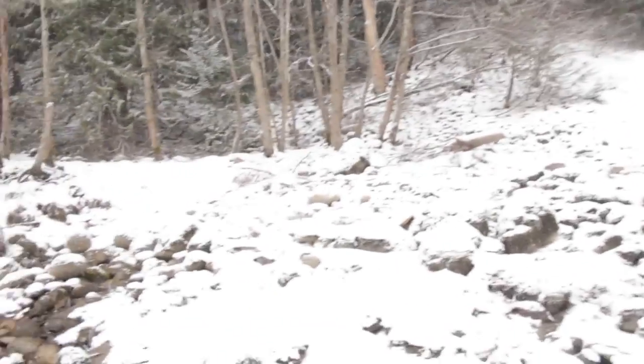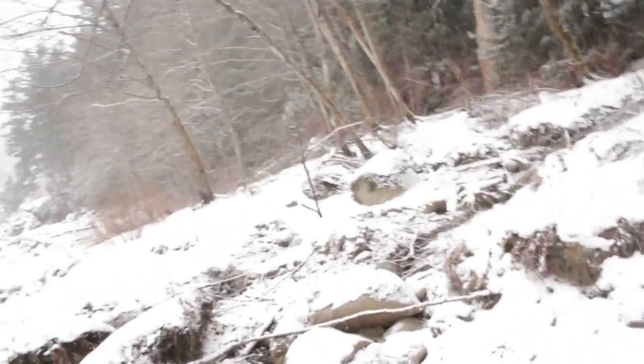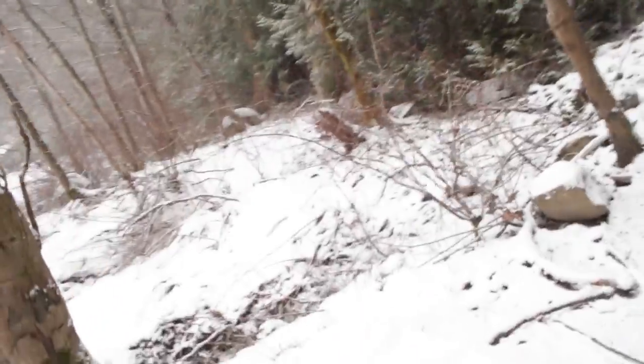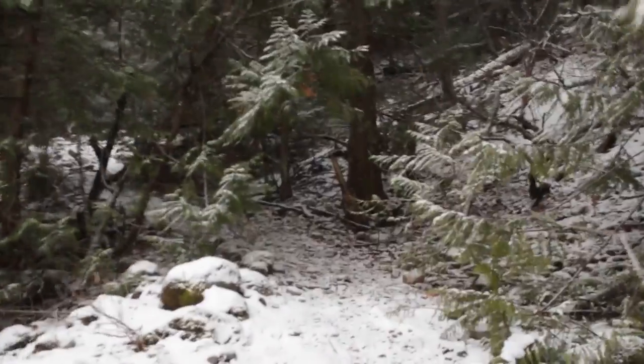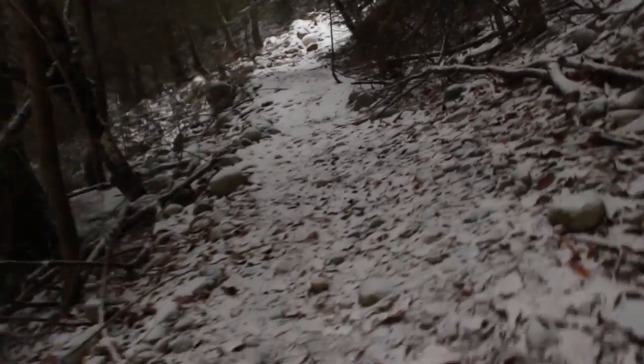I gotta get back to the campsite and get this camera gear back in the bag before it gets all wet and full of snow and gonna ruin my gear. But thought I'd give you a daytime view of where we are and what I'm doing, and I'll keep you all updated, I promise. There we go. Camera shut off for a second. But yeah. So here's our way back up this road, which is more like a trail at the bottom here. Whew. It's fairly steep.